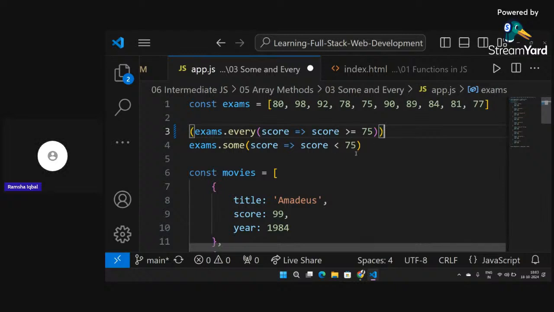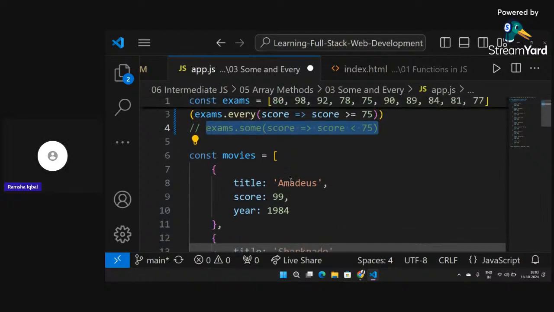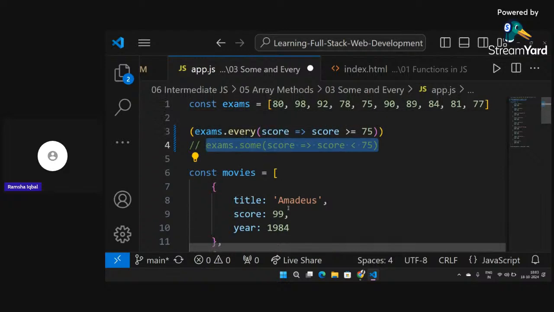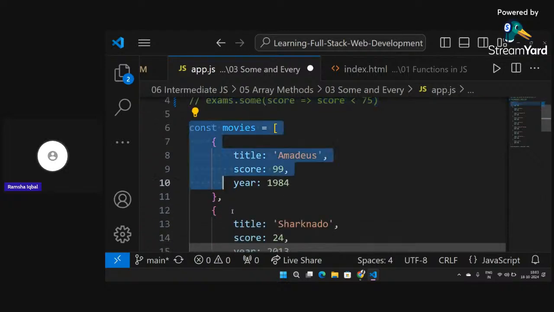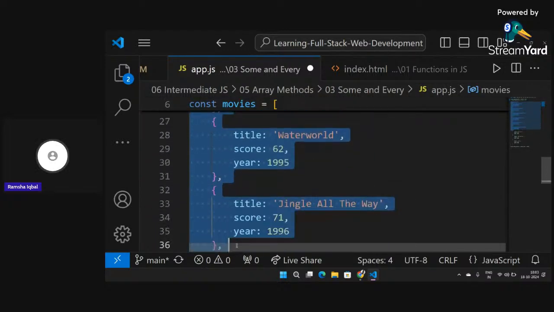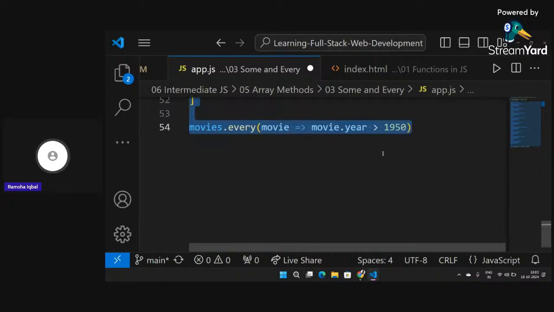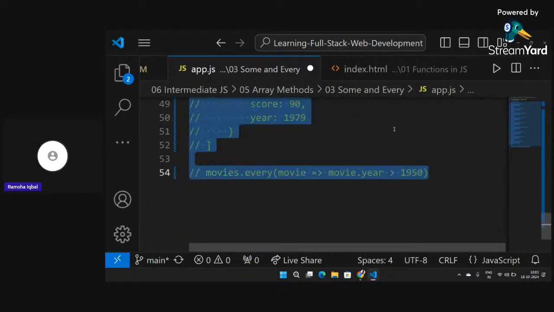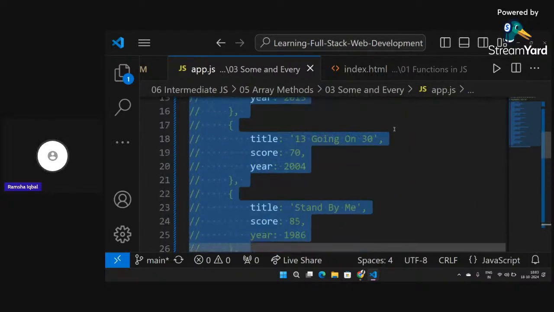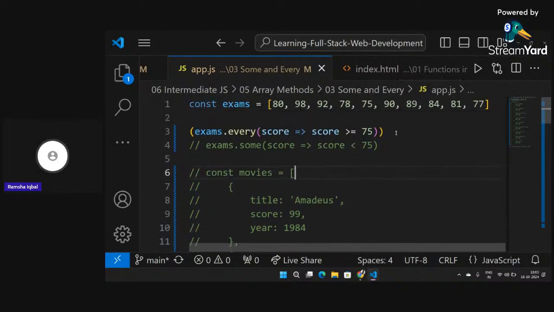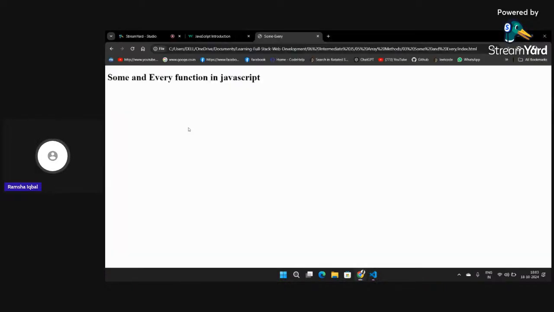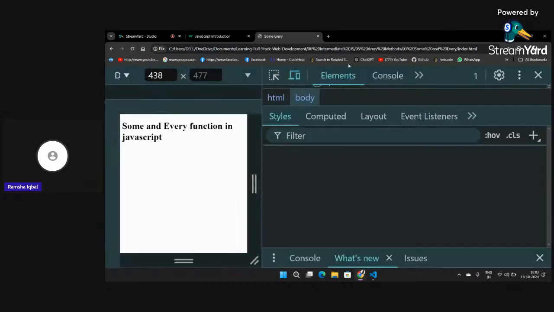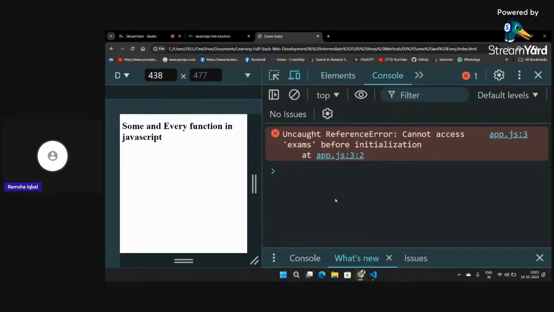Let me comment out the rest of the things, including const movies and the every movie part. Refresh. What I have on my screen right now is exams.every for exams that have a score greater than 75. If I refresh, click on inspect, and go to console.